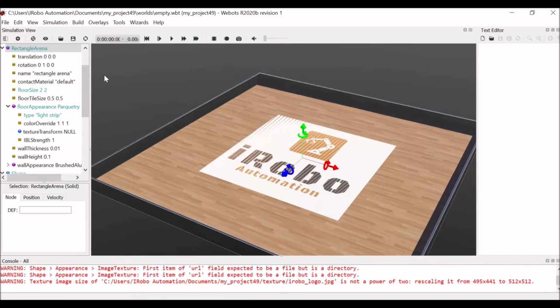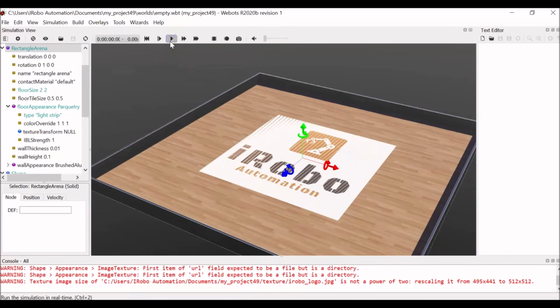And now whenever you are doing the work, this is very important here. Very important. Whenever you are doing modification or whenever you are working on the Webots, the simulation should be 0. Okay, if it is running, your work cannot be saved. If simulation is running, first of all save it.